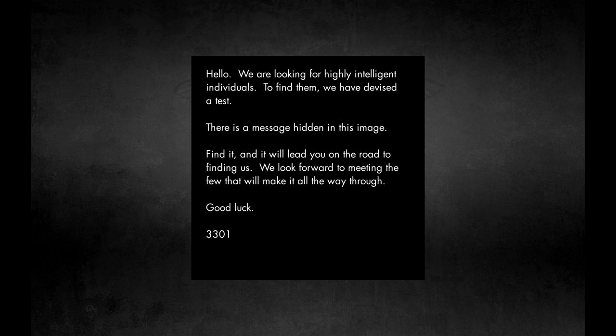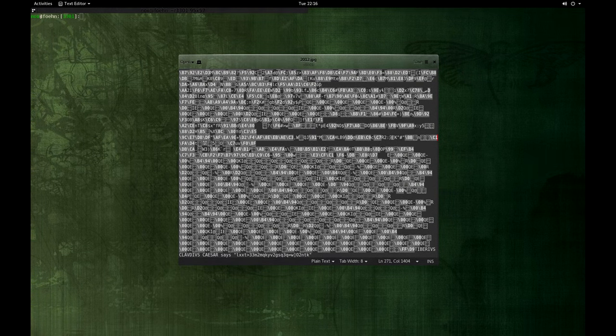As 3301 likes to do, the hidden message part of this has a bit of a double meaning, so we'll talk about one and then the other. For the average solver, what you would do to find this first message is by looking at this image in either a hex dump or a text editor to get something like the following.